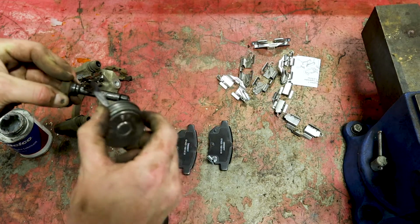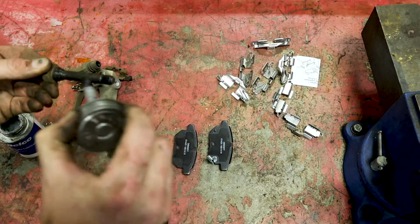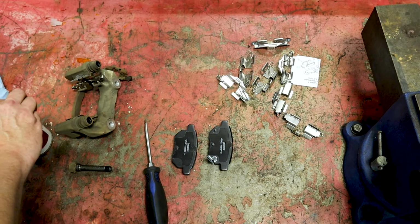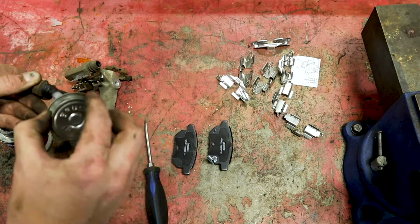So you want to take these pins and put that on them. This is a high temperature lubricant, so anti-seize works very well. If you have anti-seize for spark plugs, it works as well. Just brush that on these parts.